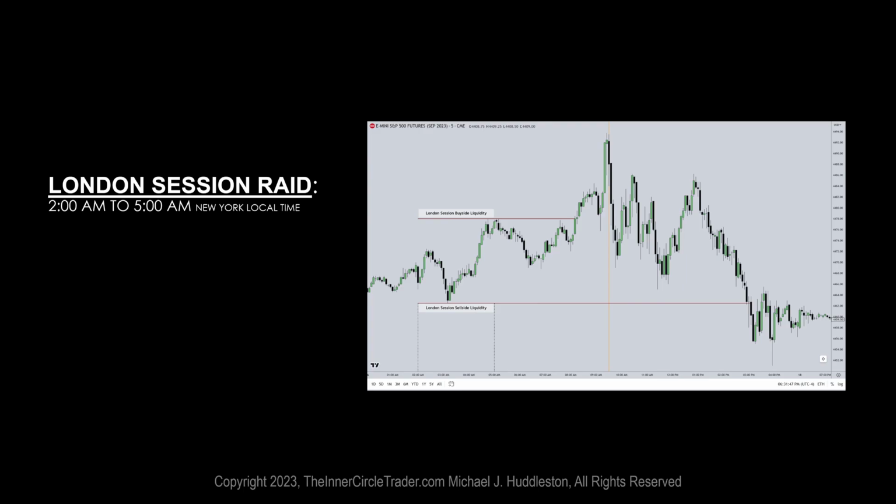So what am I looking for then? If I'm not close to the previous PM session 1:30 p.m. to 4 p.m. range, at the time of 9:30 at the opening bell, and I'm watching that next 30 minutes, which is the opening range, what am I going to look for next if it's not that? I'm looking at the London session raid. That means I'm going to be looking at the range between 2 o'clock in the morning and 5 o'clock in the morning, New York local time. Now again, tell me, is that complicated? No, simple. So in your charts, you want to be annotating what those levels are.